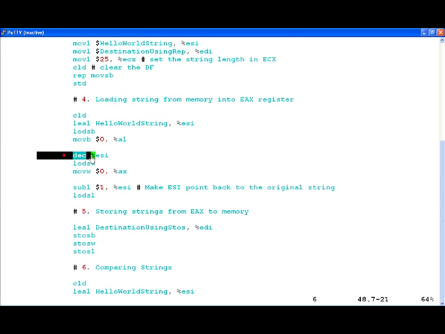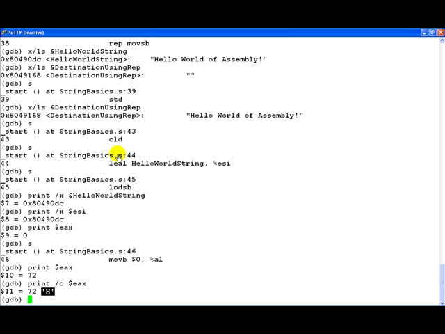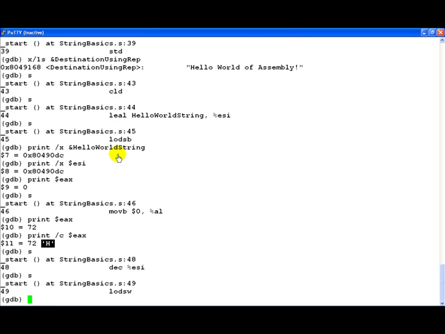So in the next part, what we do is decrement the value of ESI, right? After we move the value 0 into AL. So why do we decrement ESI? Simply because ESI has now been incremented by 1 and is pointing to E. However, for the next demo, we still want ESI to point to the hello world string. So DEC once again is a new instruction, which decrements the value of ESI by 1, and that is exactly what we will do now.